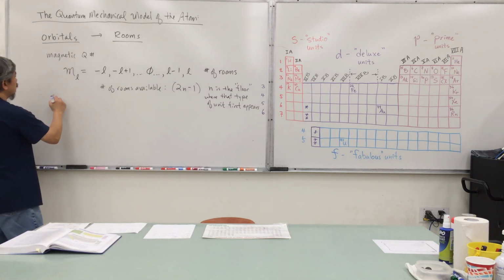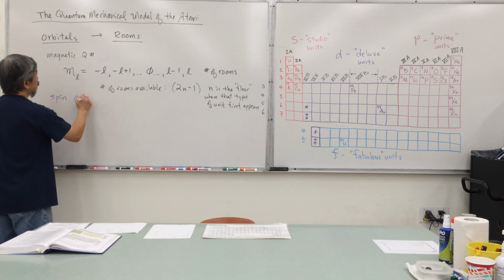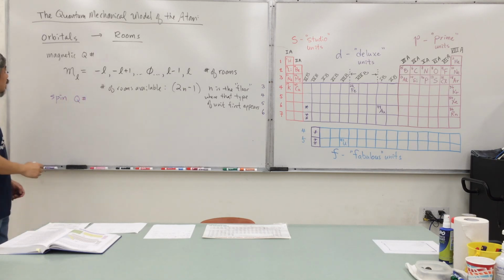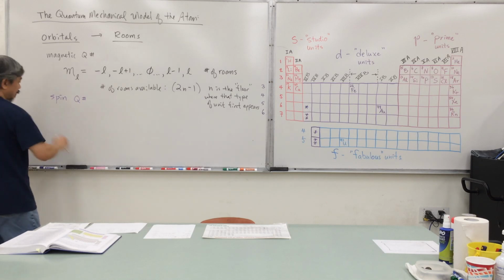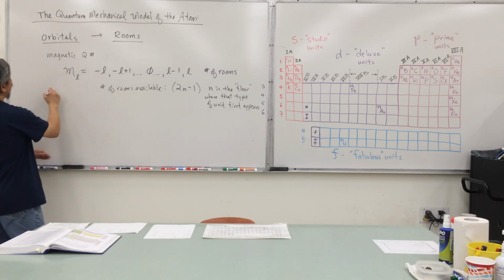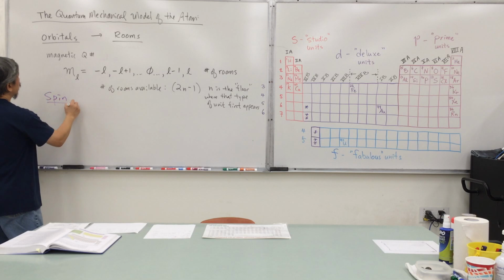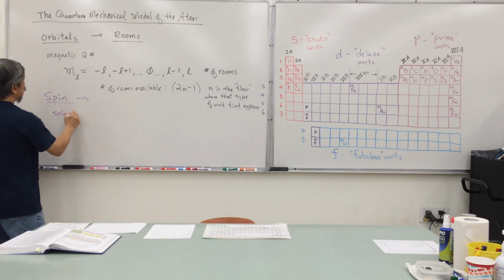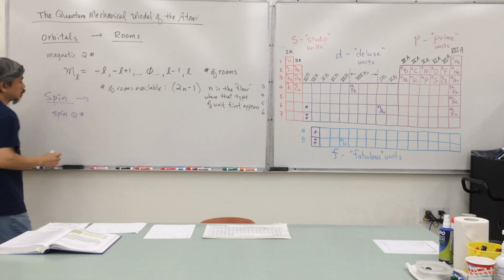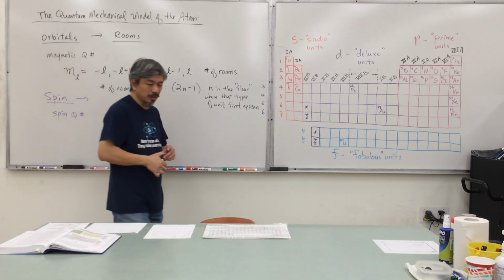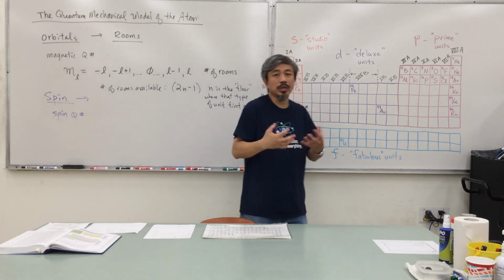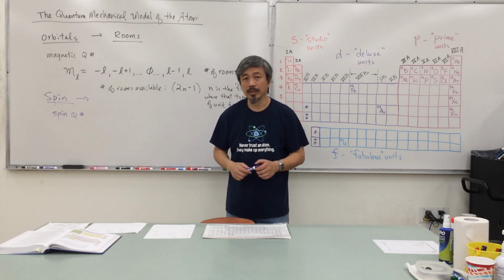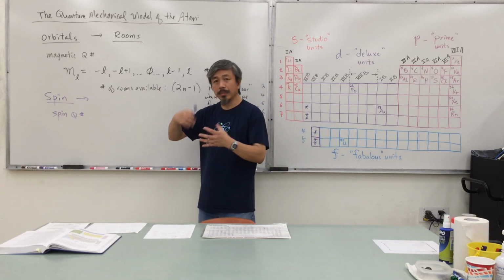All right. The next thing that you have, the last type of quantum number that you need is something called the spin quantum number. The spin quantum number has to do with the spin of the electron. So you can actually take a look at this is the spin. So this is now spin quantum number. The spin, in the simplest term, can be thought of as kind of like looking at the gender of the occupant, for example. So for example, the gender could be male or female.